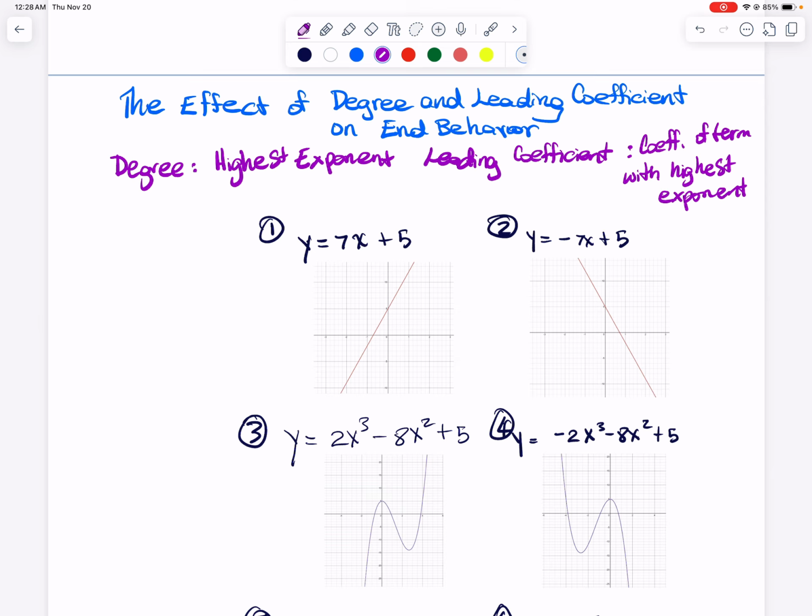And specific to the end behavior is what the function is doing infinitely to the right and infinitely to the left in each case. So specific to that, when we're focused on exponent or degree, and when we're focused on that leading coefficient, these are the two things that we're looking at. We're looking at if our degree is even or odd. And for the leading coefficient, we're looking at whether that is positive or negative.